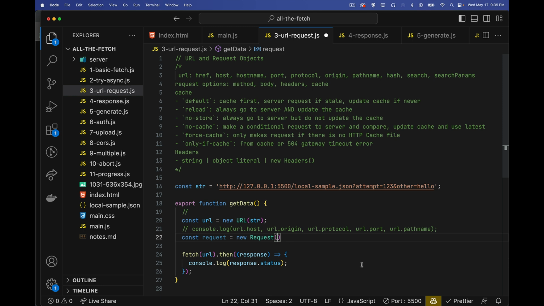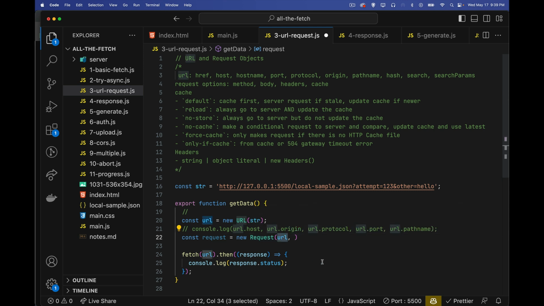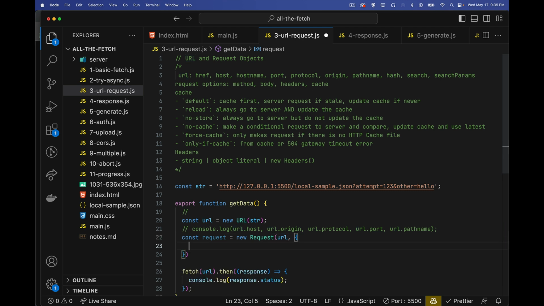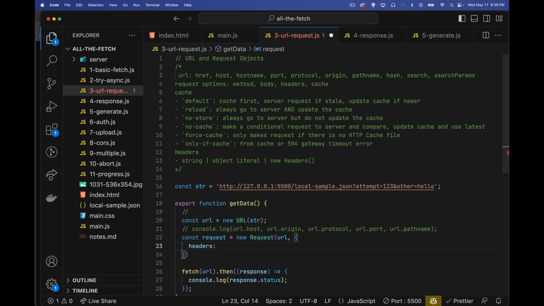So let's do that. I'm going to pass in my URL. Just like fetch, the request is going to be able to accept a string or a URL object. Then there's options. Inside of the request, what are things that you might want to put in there? Well, headers. There is a headers setting, where I can set up various headers.